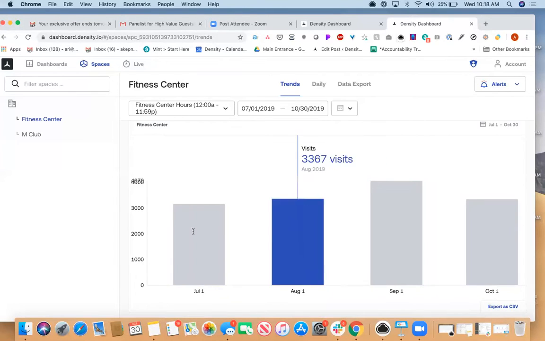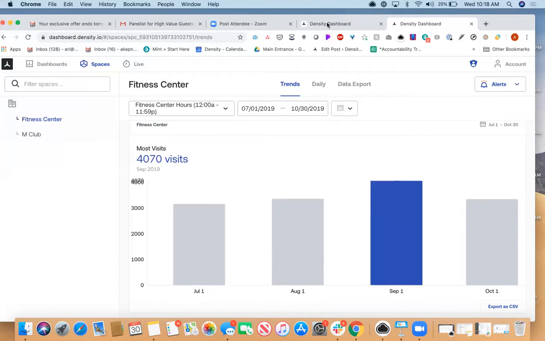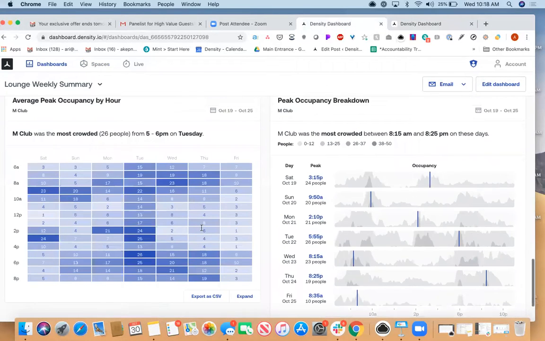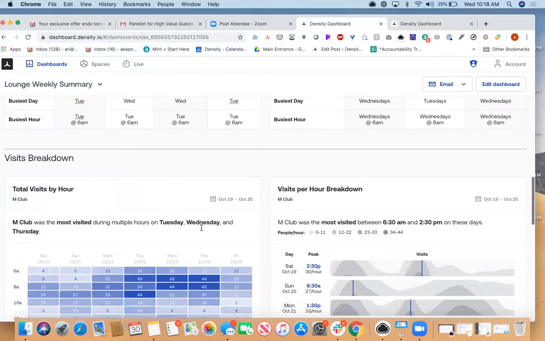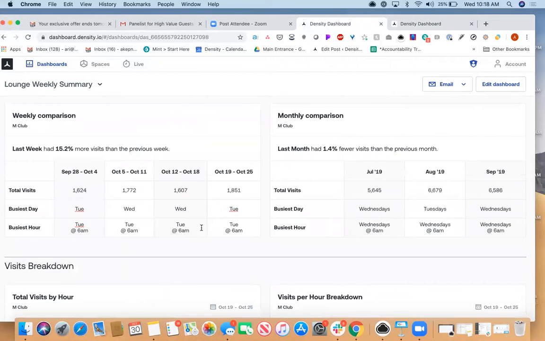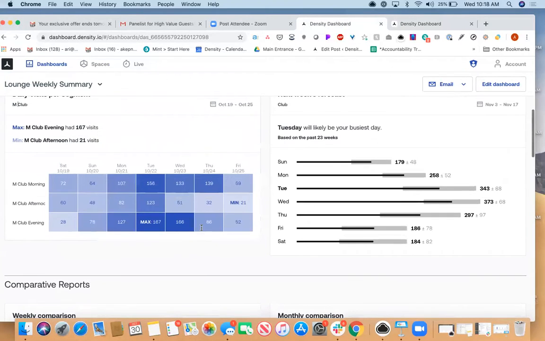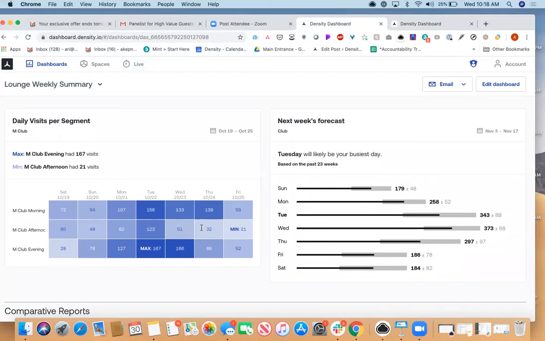I get an email that says, or I can look in and say, yeah, next Wednesday you're going to have 134 people in the fitness center, and darn if it wasn't pretty close to what it ended up telling me it was going to be. I remember one day we were trying to install a couple new pieces of equipment, so we actually used Density to pick the day we were going to install the equipment. We picked our lowest forecast. Right. And that part to me was really cool.